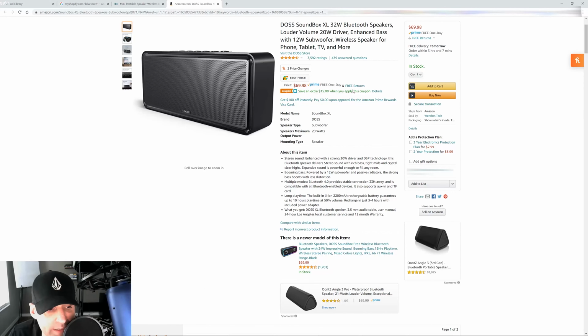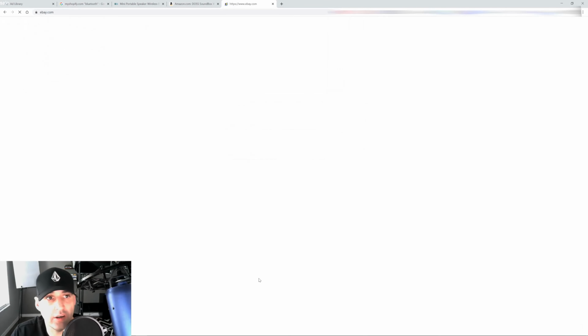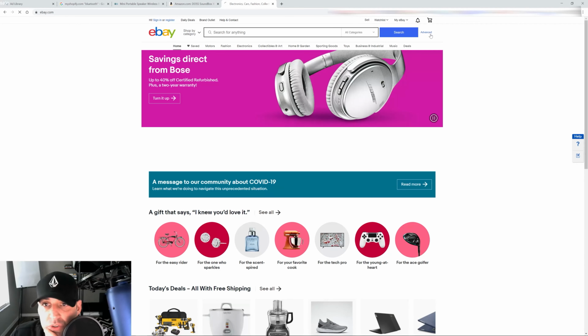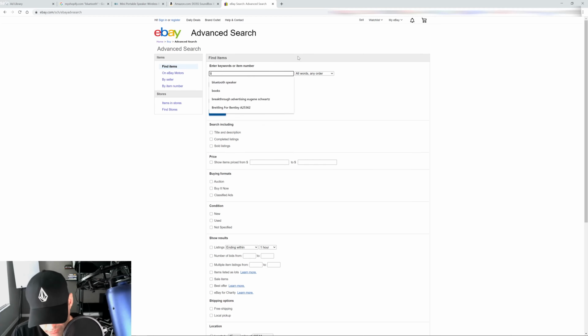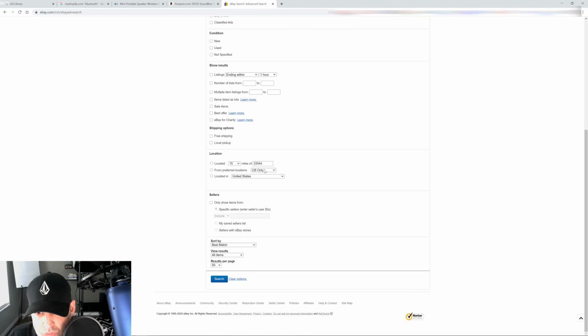So how do we find one that's quality that you can use for a cheap price that you can sell it? So it sells for $70. All right, so let's find one. Actually, before we go find one, another way to find out is we go to ebay.com and we can find different models that would sell. So what you do is you go in here under advanced search and you type in your keywords. You put Bluetooth speaker. You do search, but you change this to located in the world. Where to go? Oh, preferred locations. Worldwide. Go to search.